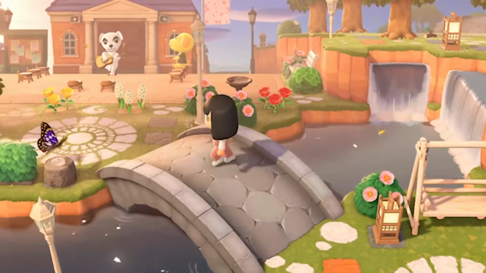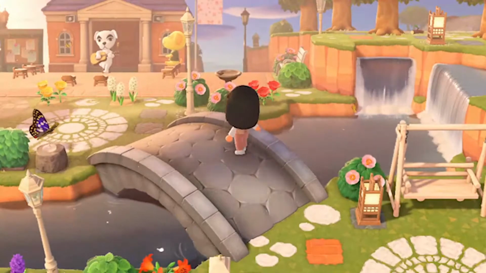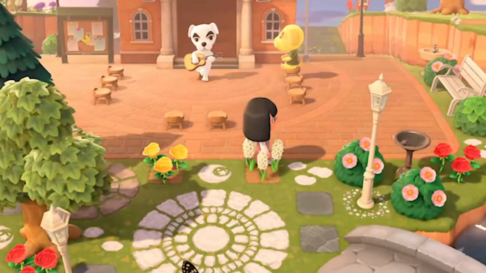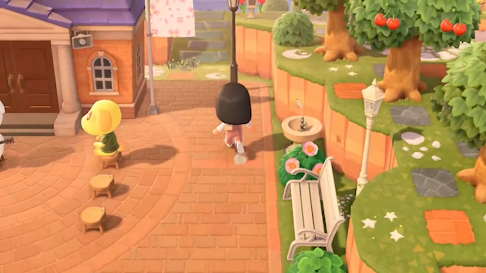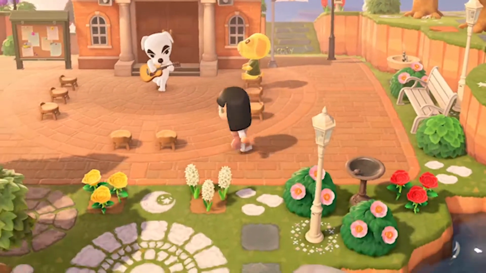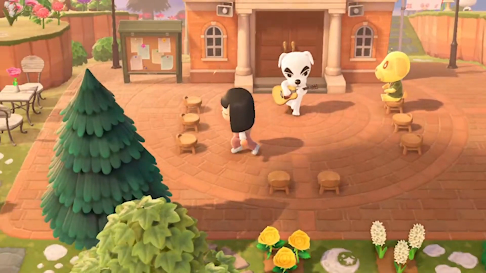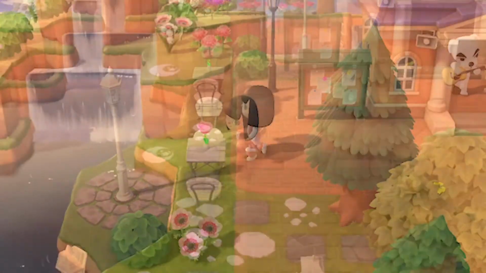I just did some waterscaping over here to separate the two. I kept the decor around resident services simple and tucked it away between waterfalls and cliffs, but also gave the illusion that it had its own space by putting more seating on the sides right here.